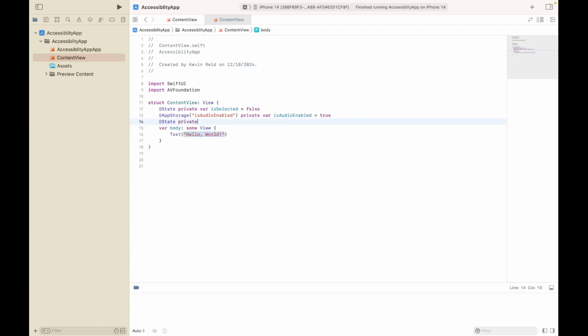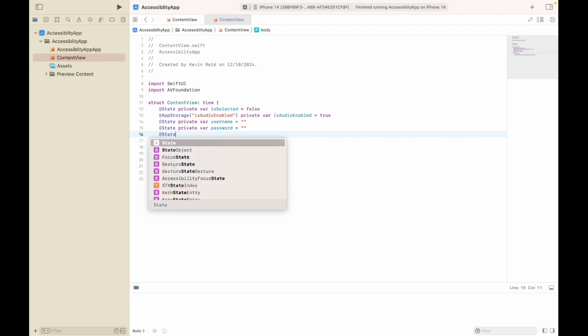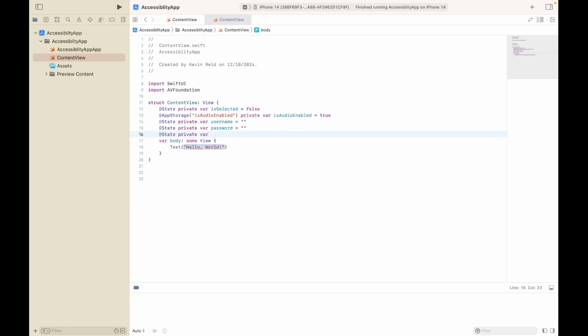@State private var username. @State private var password. @State private var selectedUserType.